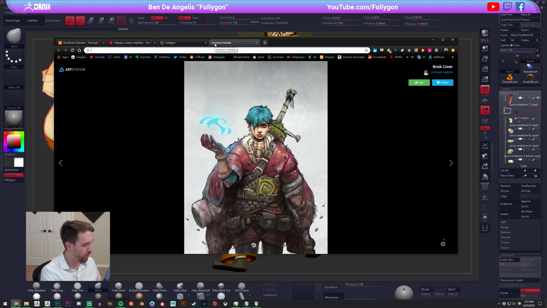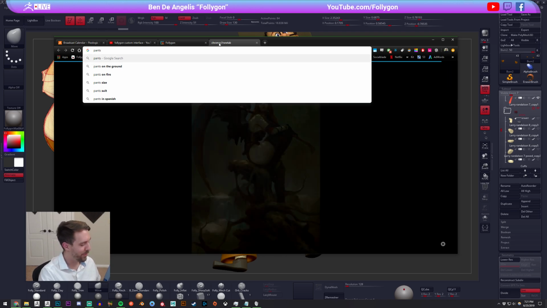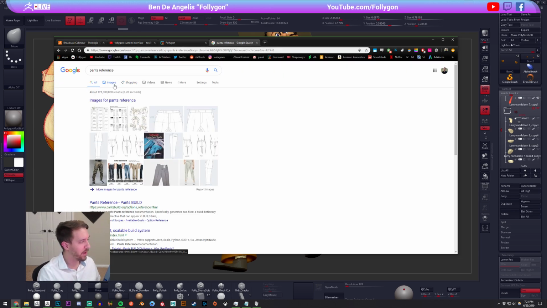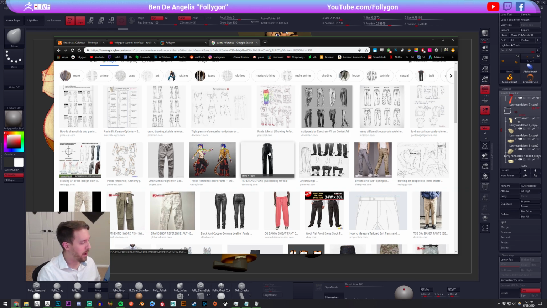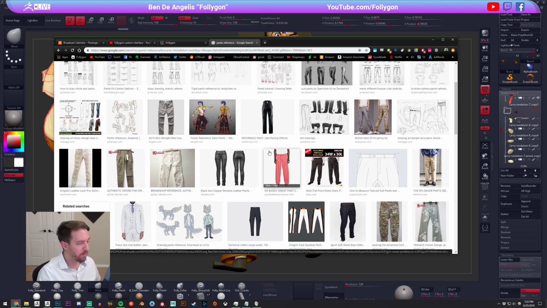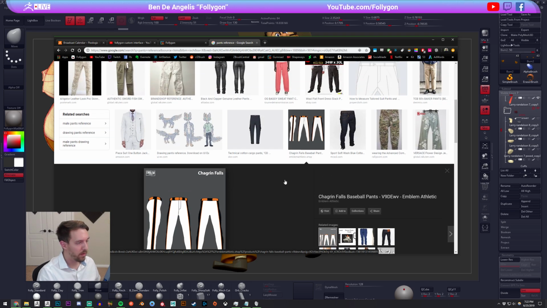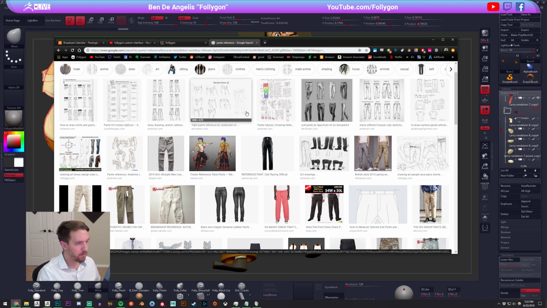Corduroy? I don't know how to spell corduroy. Pants reference, sure. Let's look up some pants. What I actually like to do a lot is find some sewing patterns to figure out where some seams are. I find that to be very helpful. Something kind of like this, not exactly like that.